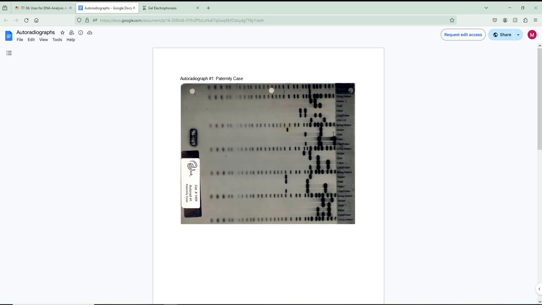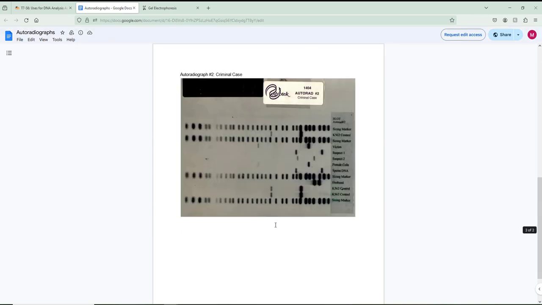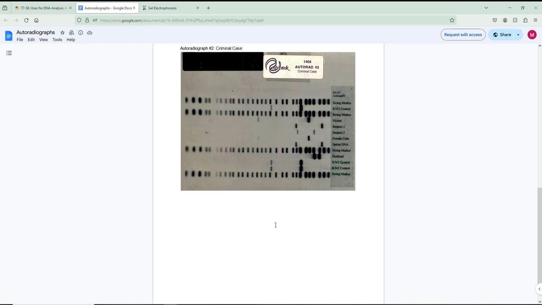Okay, then you can look at the second one. So here's mom, here's child, here's father. Here's, again, the third one, mom, child, father. So you're going to use these 5 different paternity cases to determine who was the alleged father and who is not. Okay, and then scrolling down, that'll be answered on page 275.